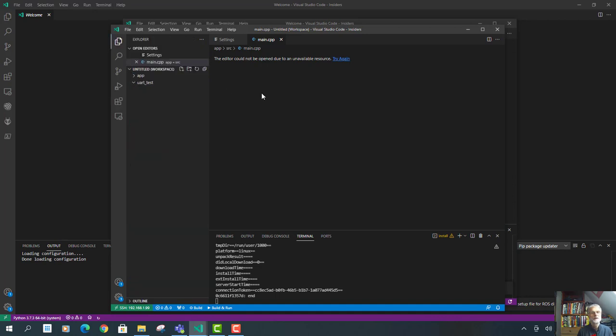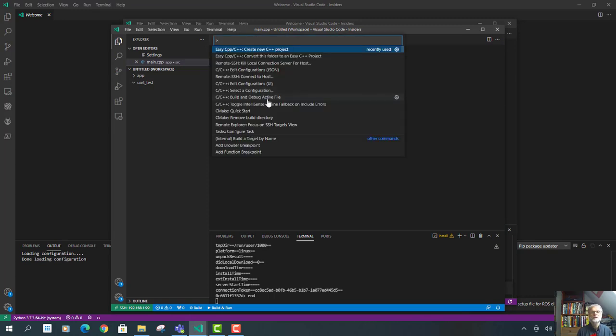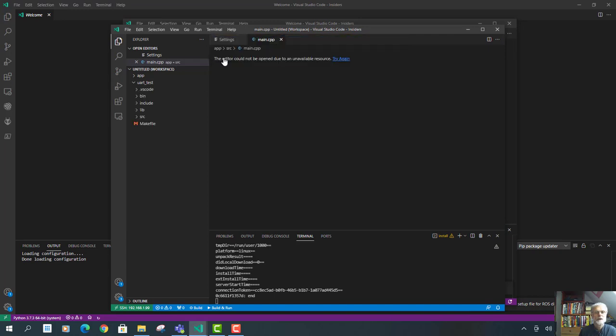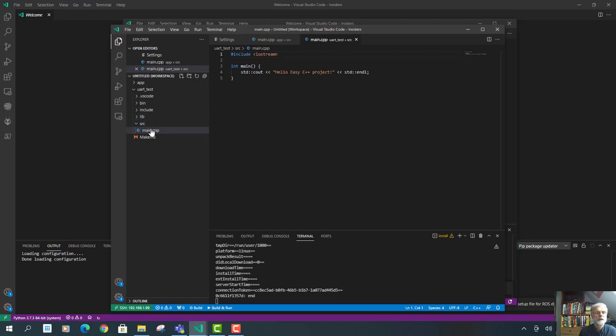So back to the Explore view, then Control Shift P gives access to a whole bunch of commands. Actually all commands you can use here in the IDE is shown here, and then you can see it comes up with create a C++ project. So I click on that, and next it is on a Linux, yes, and it has to be in this folder here, therefore this, and then it creates, you can see a main file here in this folder.